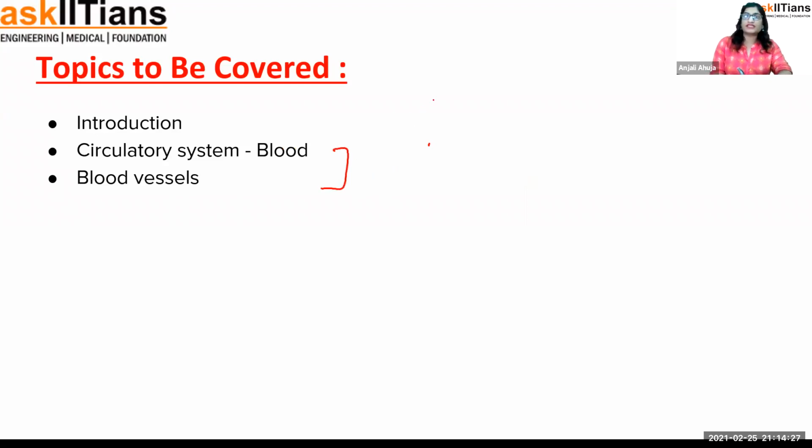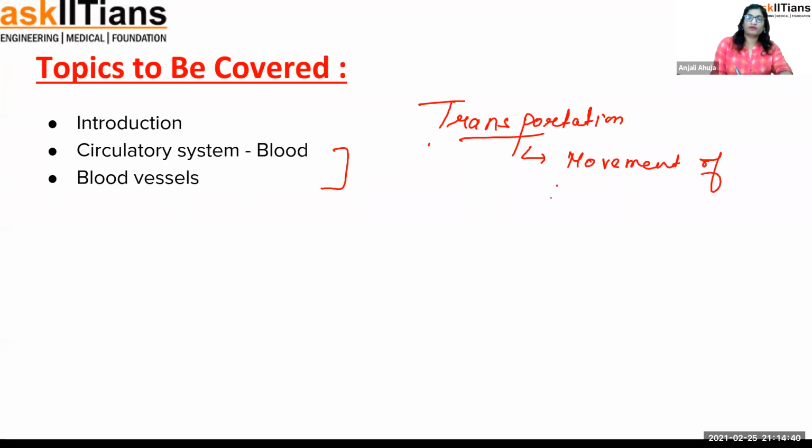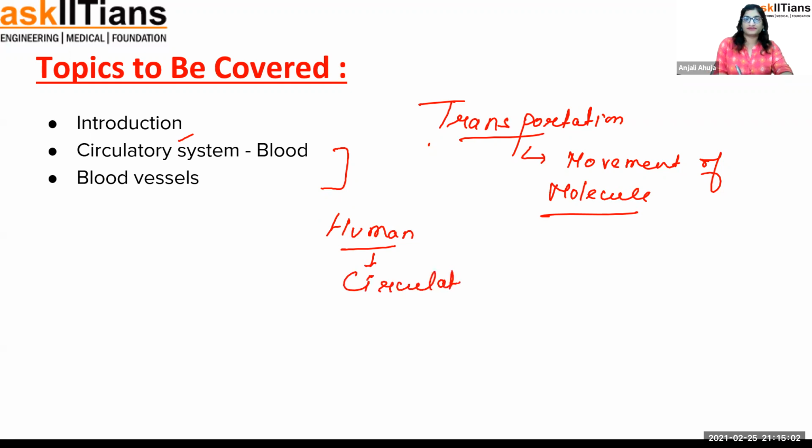First of all, let me tell you, there is a point which is known as transportation. Transportation means when molecules and liquid are moving. This is all about movement of molecules. Water is also a molecule, so including water also into the body, there's always a conducting system. Yes, first we are going to cover the animals, in human. If I talk about human, this conducting system is known as the circulatory system. In human, we call it the circulatory system.